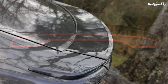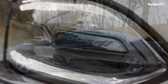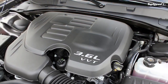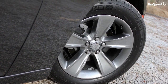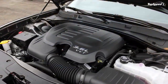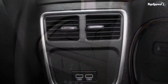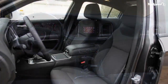Driving Impressions. When I first set off in the Charger I was upset and disappointed. Here I was in one of America's iconic muscle cars, but I was saddled with the least powerful engine available. With 292 horsepower, the Pentastar V6 isn't exactly an asthmatic engine, but I wanted to feel the fury and the roar of a big Hemi V8. I was prepared to hate this car and park it in my driveway to wait away its week — but then something strange happened. The next day I decided to go for a nice long drive, and forgot that this car was a Charger. Instead of focusing on what I wanted it to be, I let the car demonstrate what it really was.